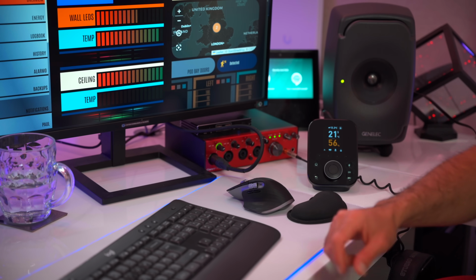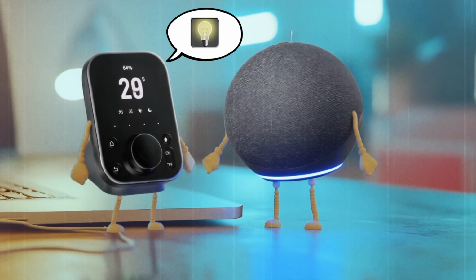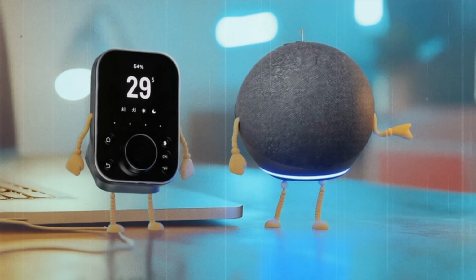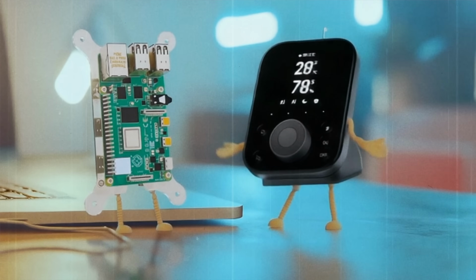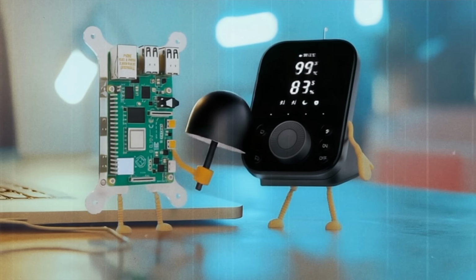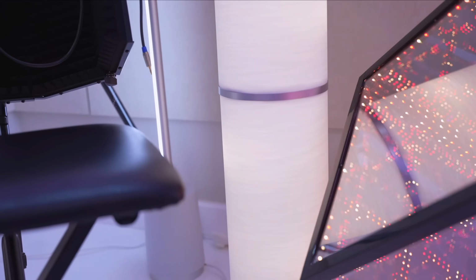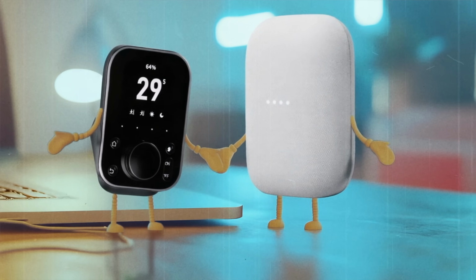First things first is I created my very own Matter button on that device that could control any Matter device I like, or in fact start any kind of Alexa routine or Home Assistant scene just at the press of that button. In my case, I trained it so that when I press that button, it starts my chill out mode using Home Assistant. But I could have just done the same thing with Amazon Alexa, or in fact Google Assistant, or even Apple HomeKit.